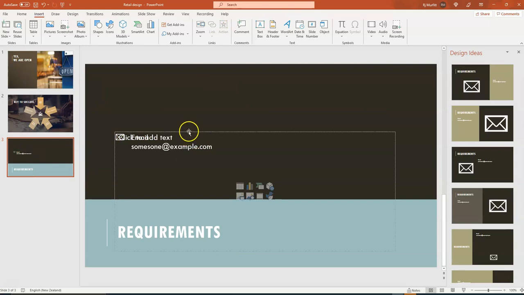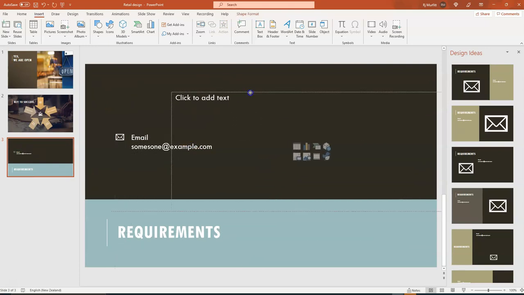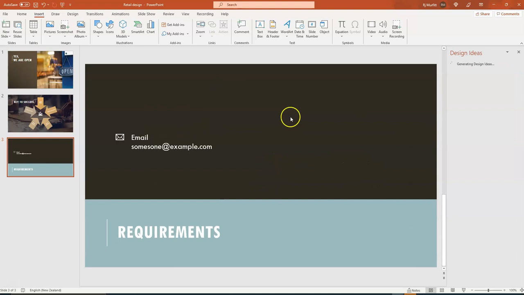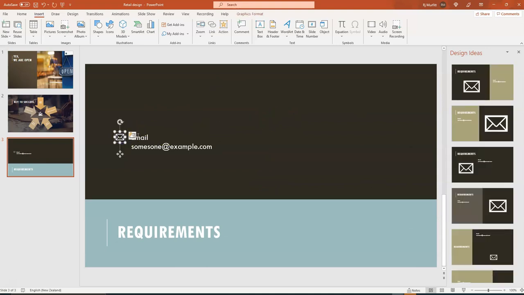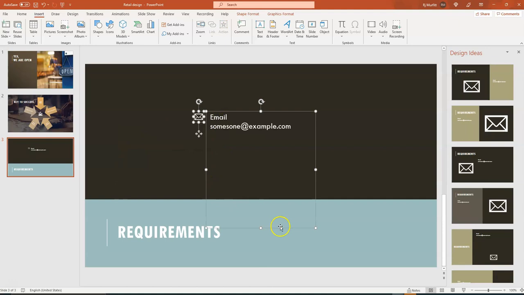And then the stuff that I've pasted, I'm just going to move to a different area, again clicking on both, so click shift key and click again, and then you can drag it to an area that you want. Now down the right hand side again, looking at the design ideas, which layout do you like?